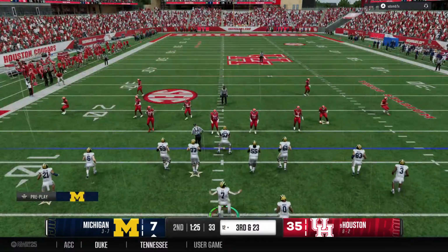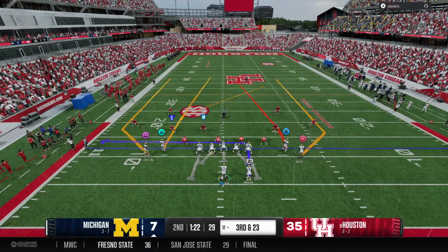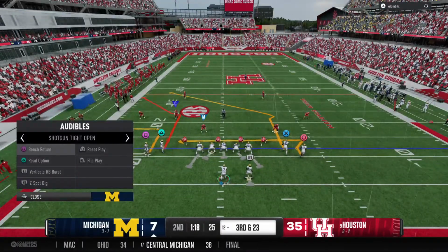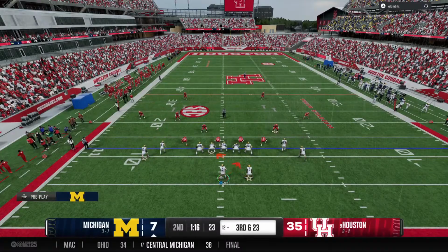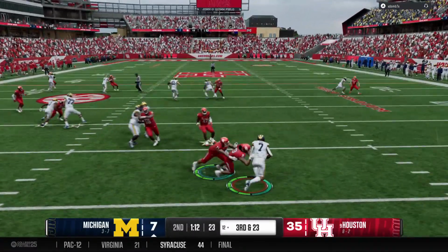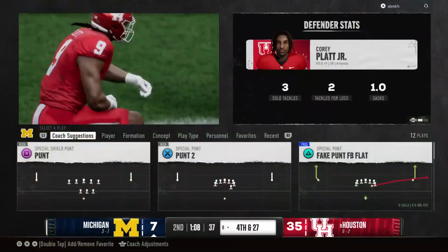And a really nice job by the defense winning 2nd down. I think the quarterback thought he could dump this off, maybe get some positive yards, set up a good 3rd down. The defense did a great job responding and getting that running back on the ground. He'll do it himself. Nowhere to run on that one. He loses 4 on the carry.